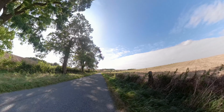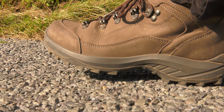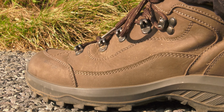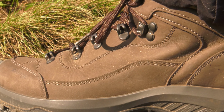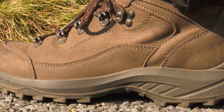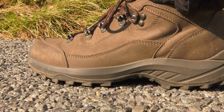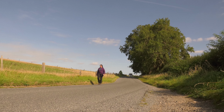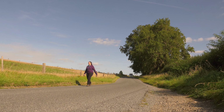Another really good thing about these boots is the sole. They feature a soft sole. It's not a very hard sole. So again, when you're walking on terrain like this, here I'm actually walking on a road, as you can see, when you've got a really hard sole, that can actually hurt your feet quite a bit. These are nice soft leather, so very comfortable and quite adaptable. You could wear these on a number of terrains really.